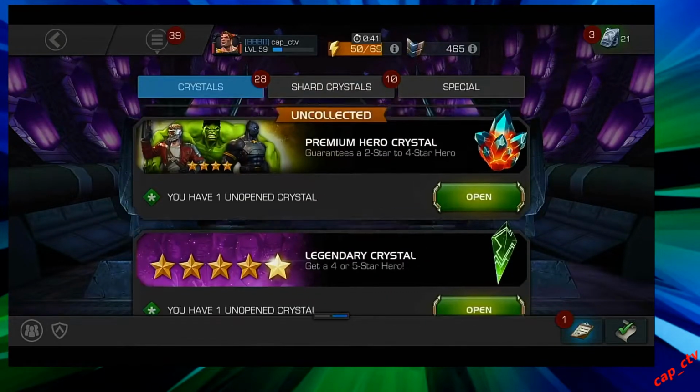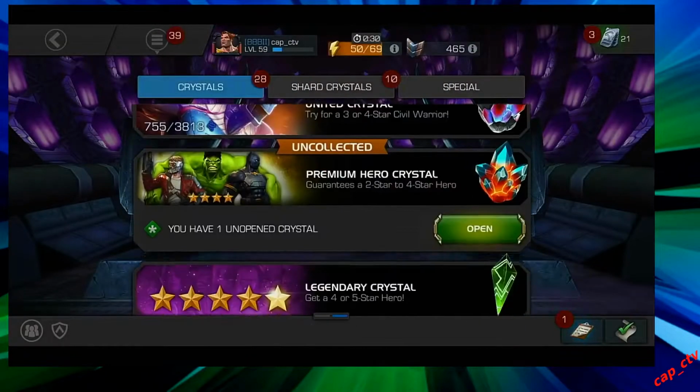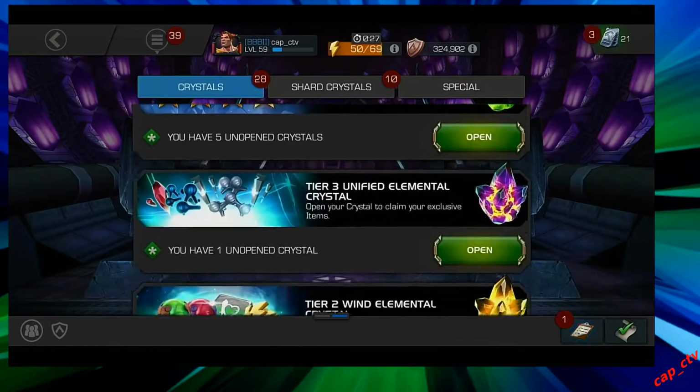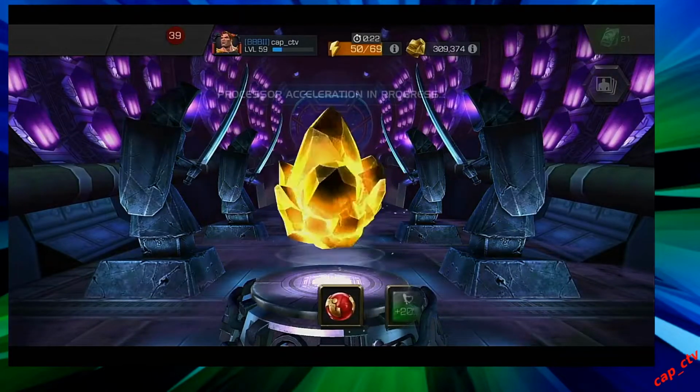And just to go along with this, Kabam, fix the game. I can't freaking claim this thing. It's so annoying, I can't claim it. So I could have another one, but we'll open that with the big opening. So let's start out with the tier 2 wind element crystal. Sure, what are we going to get?